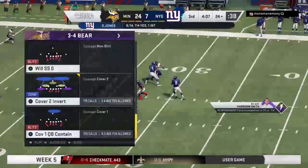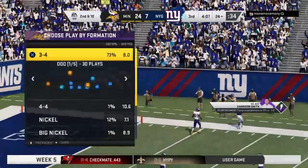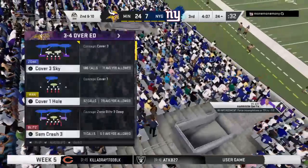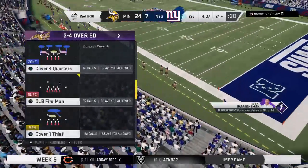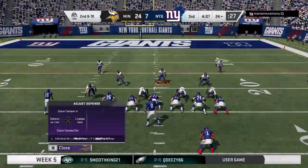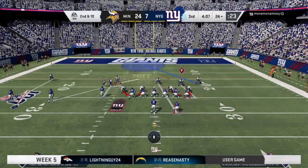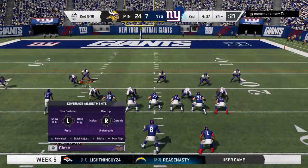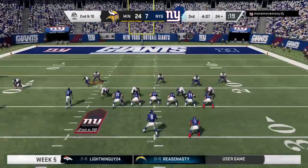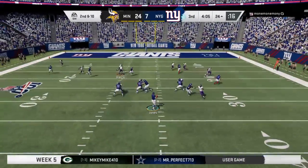Throwing on first down, but this one winds up to be incomplete. They were trying to get it there to Sterling Shepard, but it's going to be 2nd down. At the 24-yard line. From the 24, they'll go again on 2nd and 10. Line 54. Tighten up. Pull it together. 54. Here's Jones.